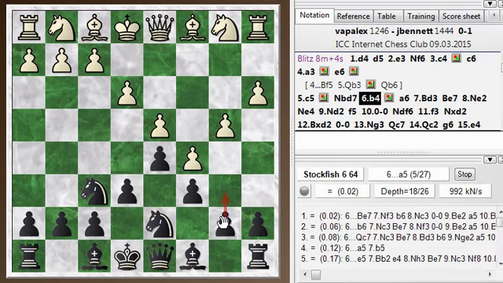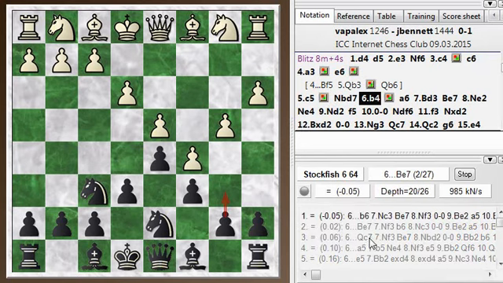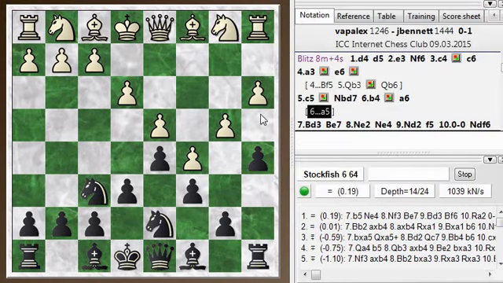What are other ideas here? Just continuing to develop with bishop e7. I guess having adopted the strategy of ignoring his pawn advance and developing pieces, maybe I should follow it through with bishop e7 and queen c7, these kind of moves. Or even a5, I guess, is still playable here. a5, b5.